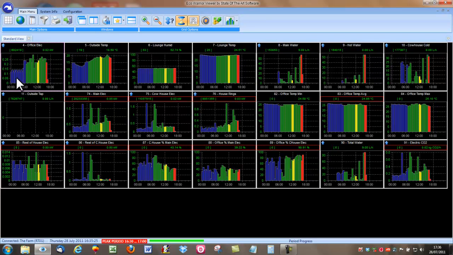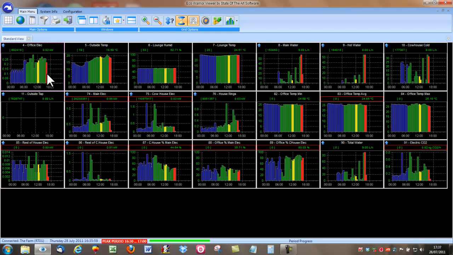The blue, midnight to 7 o'clock in the morning, a cheap night rate period, then 7 o'clock through to lunchtime, which is represented by the yellow period, and then lunchtime to 4 o'clock, the remaining green period, and then the red period that's starting to be displayed here now represents the peak period, or the more expensive time for electricity.